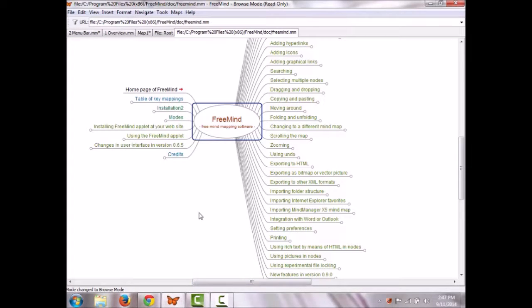We have only looked at 3 categories on the menu bar so far. There is still so much more to look at. In future videos, I'll explore these other tabs.